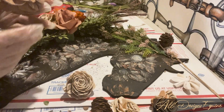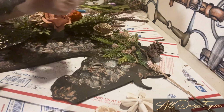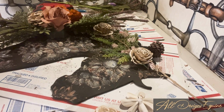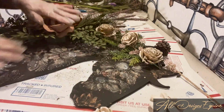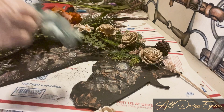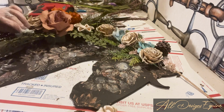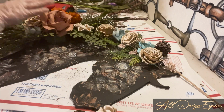Once again, I'm going to add the solar wood flowers down the length of the horse's neck. And I'm also going to use the solar wood flowers in places where there might be gaps or I need to hide the styrofoam. Now to really add some bold color. Teal is opposite of the orange color on the color wheel. So this really draws the eye and adds a lot of visual interest.